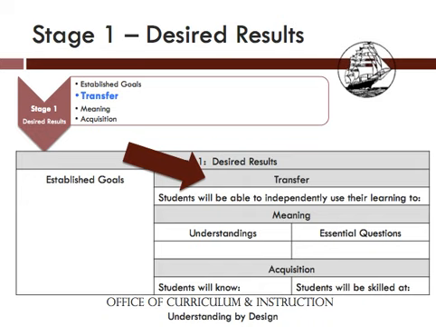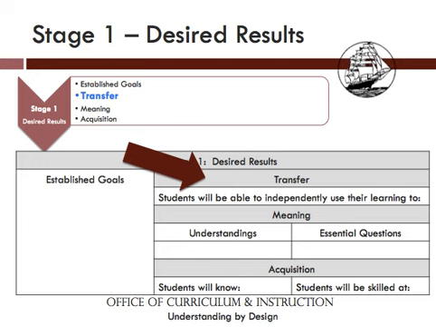Continuing on with stage 1 of Understanding by Design, we're going to look at that second box on the template, and that second box is titled transfer. When we look at transfer, we're talking about what will students independently be able to do based on the learning that they're doing within this unit. And I think another key part here is this is another one of those expansions as part of the 2.0 UBD design template. So this is a new feature for some of you who may have been using the older model. So we're going to talk a little bit about this here moving forward with transfer.